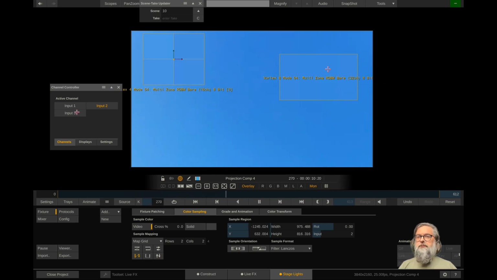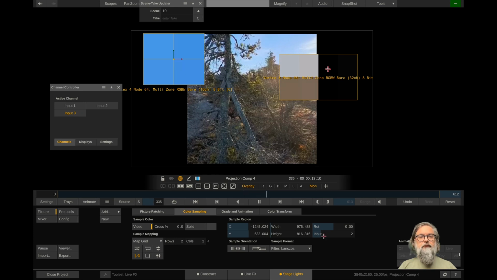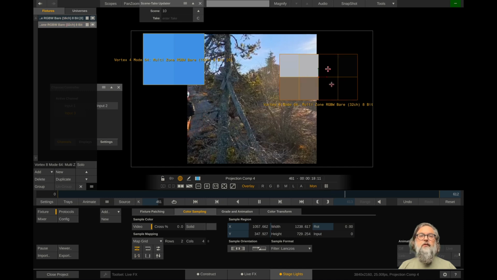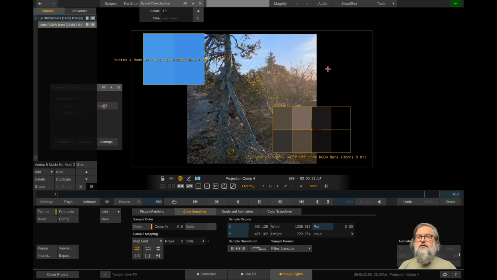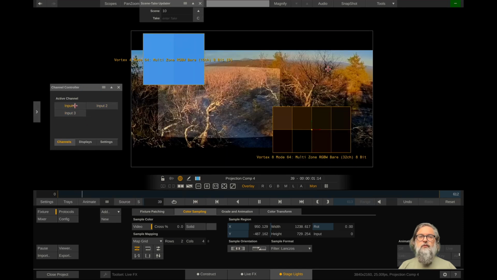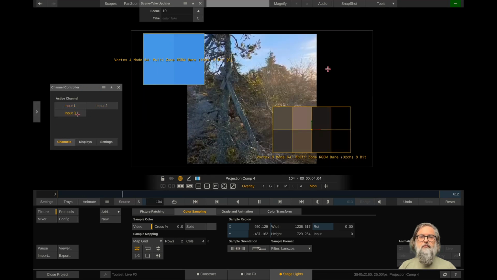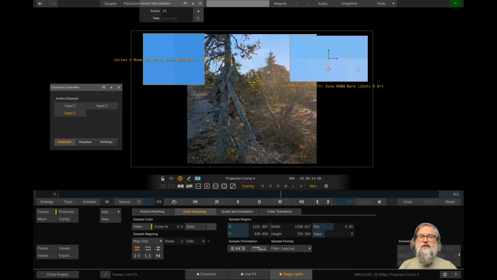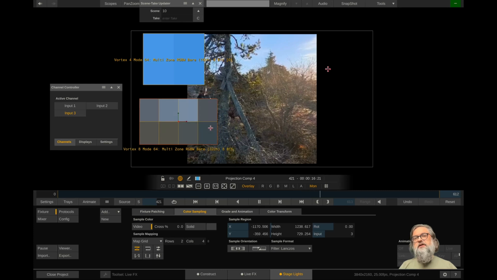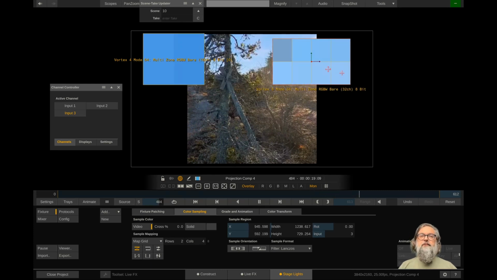Okay, let's do the same for the third one. So the input 3, and I have my light, this one, and you can see it's by default the input 0, so whatever is active. If I change the input, it is blue now, or it's taking the material from here. So I really want the colors to come from input 3. So I say 3 over here. And again, the same error that it's kind of still finding colors, although they don't exist. This is fine. You can work with this. Kind of has to assume that this image will continue.